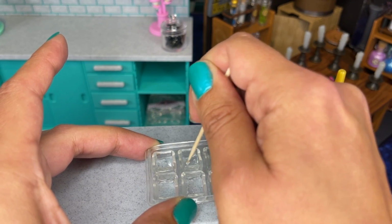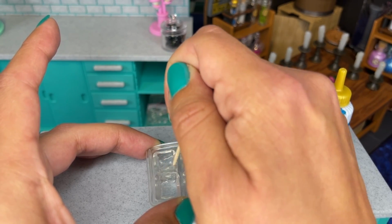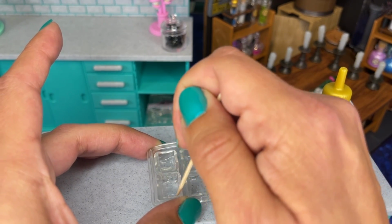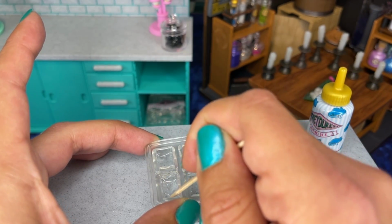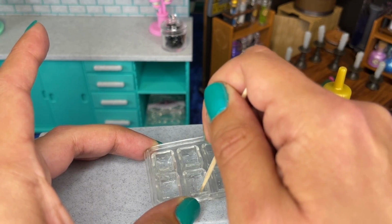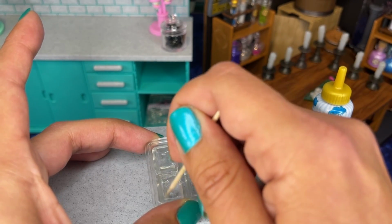Yeah, I didn't know how thick this should be, so I just got a toothpick, I love the toothpick, to move all of this water around the bottom. And when I'm done, I'm gonna quickly check to see if some are too full or too little. I can tell this one is too full. There are bubbles. Sometimes there are bubbles in ice cubes. So that's not really a big deal, right?